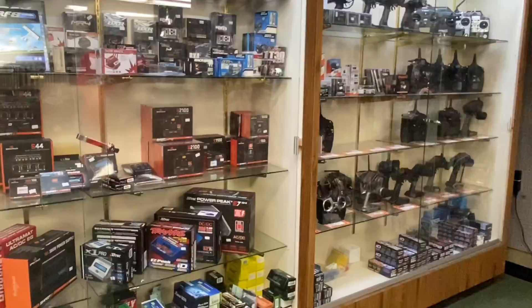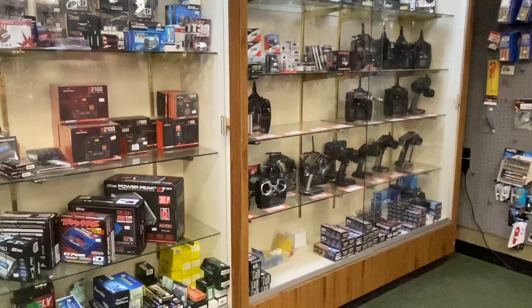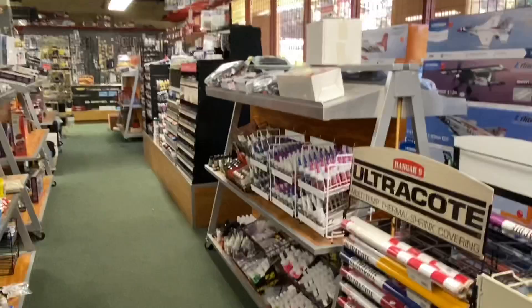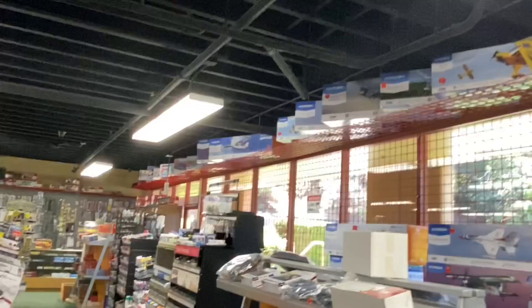Every time I come in here, I don't think I ever meet the owner. Is he here today? Nope — he comes around once in a while. I remember you guys used to be over at that other shopping center, but that store was small. I'm glad you guys moved over here. This place is laid out with all the planes and everything you guys need to accessorize. This is my third or fourth time here in this location recording. They have everything you guys need as far as hobbies — your paints, your glues, everything to accessorize. They got your trains in the back too.